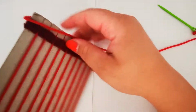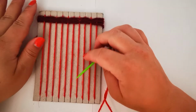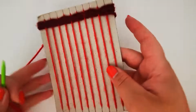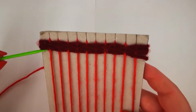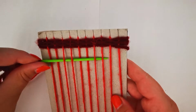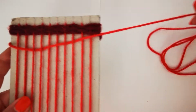There we go. So we are going to stick with a plain weave, but we are going to mix up the pattern a little bit now. So I'm just going to check that I've got enough strings for this. The last one I did there, it goes under, so I'm going to go over, but I'm going to go over two this time, under two, over two, under two, over two. So we've just mixed up the pattern and you should get a different texture from this technique.